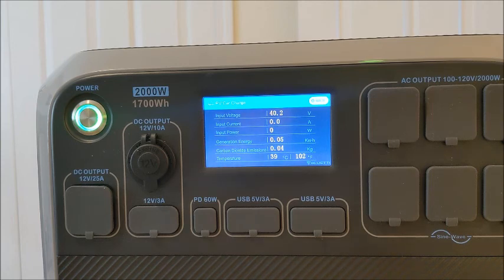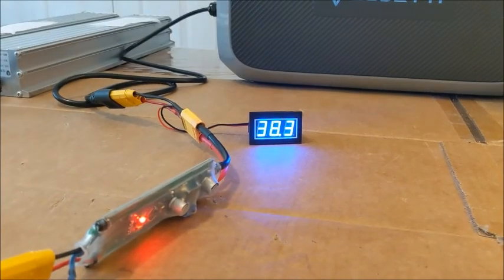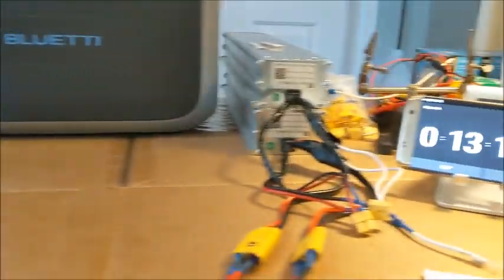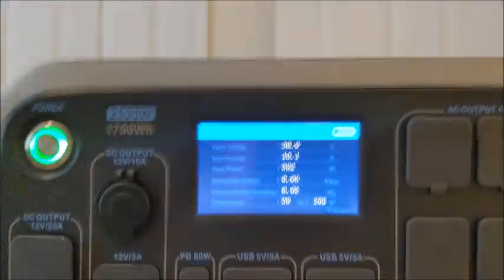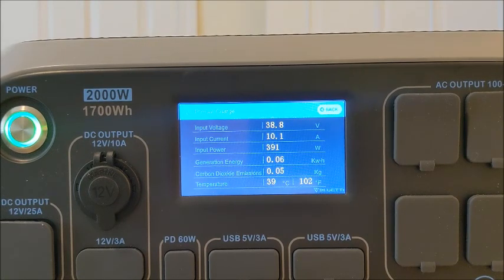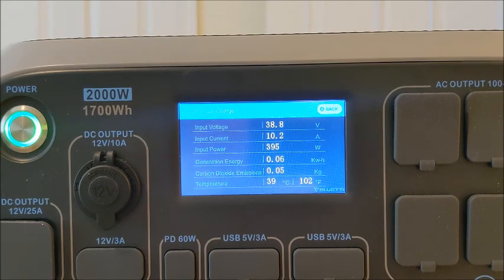The other thing I'm seeing is a discrepancy between the input voltage. You see there it says 40.2. Down here I'm showing 38.3. And we are at the 13-minute mark. Oh, now it's changed up there. 38.8 volts. Now we're getting our 10 amps again and almost 400 watts. So I don't know why it's slowly going down. If someone has an answer for that, please put it in the comments. Otherwise, if this thing continues to trickle down to nothing, it's going to take forever to charge.